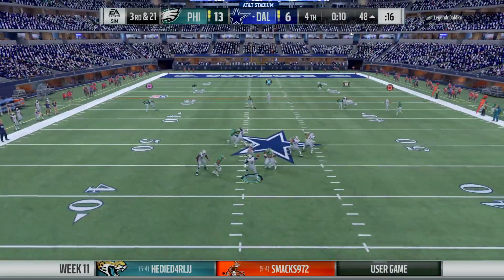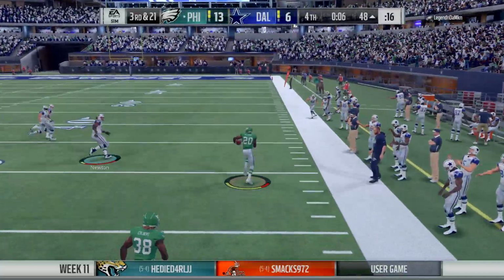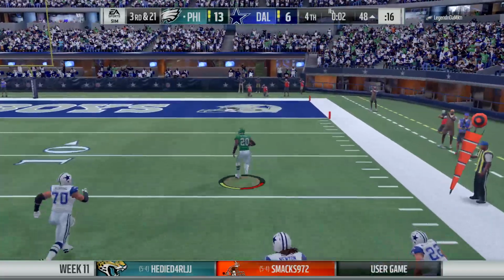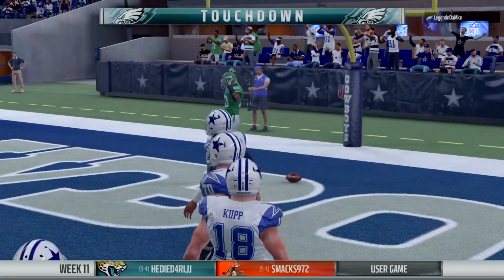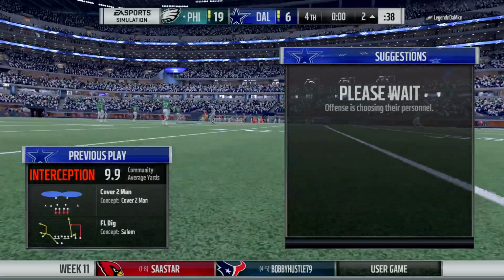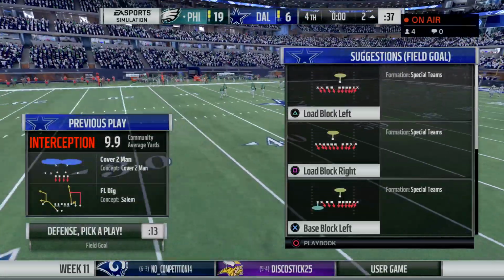Winston. And, oh, a crusher there as it's intercepted. It's Obi Melifonwu, the rookie out of UConn. And he'll score. Touchdown, Eagles. That's the story of the game. They've been suffocating all game long on defense. They were suffocating there again in a big way.